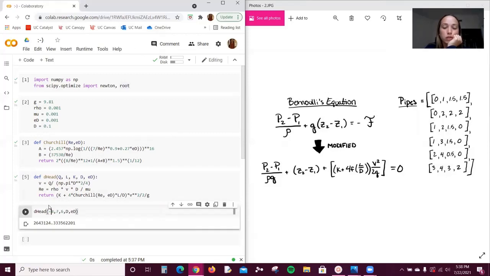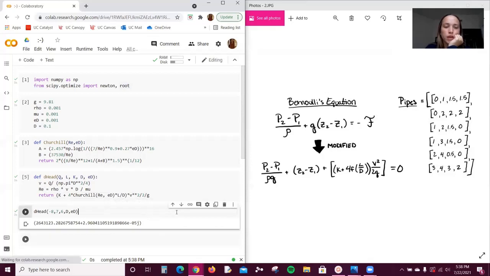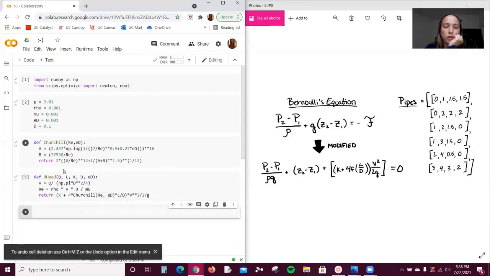Let's see what it does for negative. It's weird looking. Yeah, let's just go ahead and do that. It gave us positive for negative, which is good.